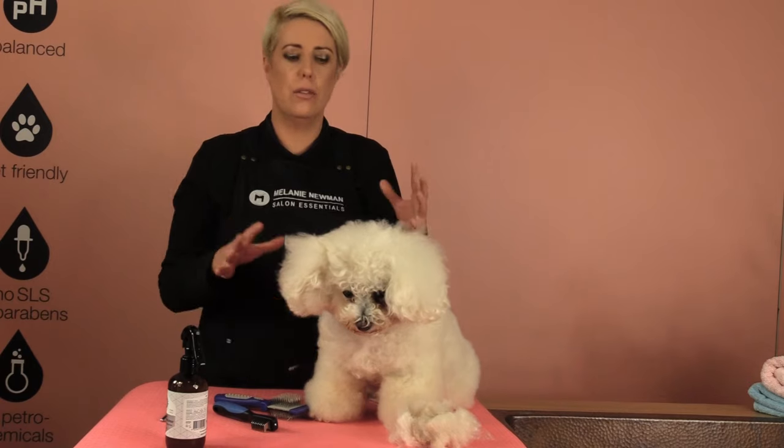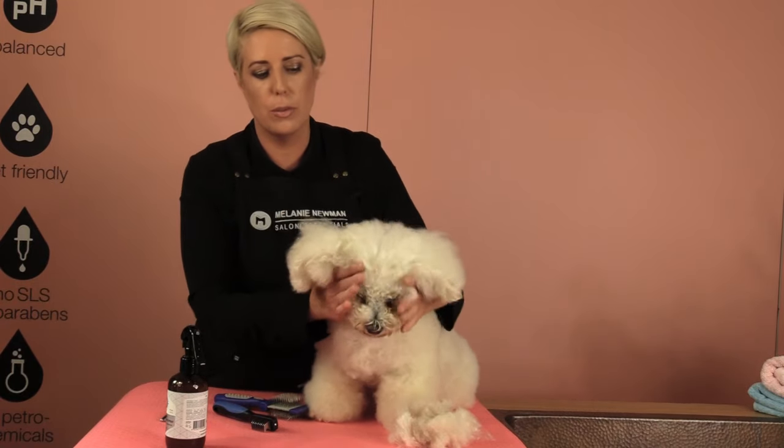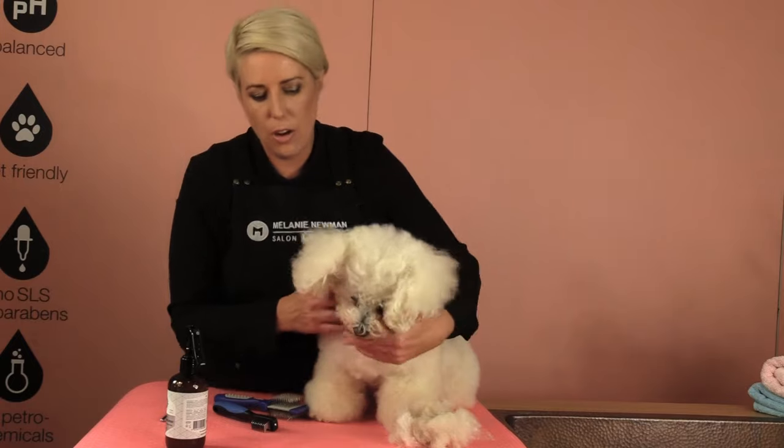So I have completely brushed her out, so she has no major knots left in her. This is probably about as much as I would brush out of a dog. If she had major matting or anything like that, I would have definitely clipped her off and made her a lot more comfortable. But it was mostly just undercoat in her.